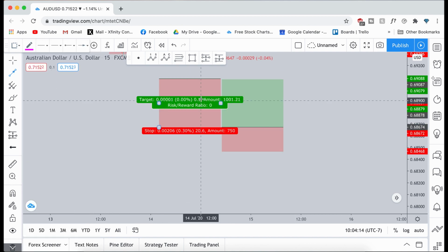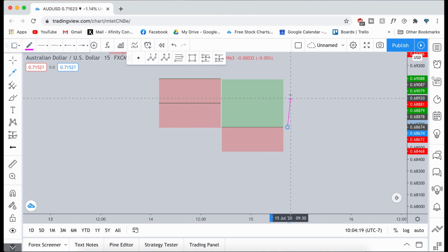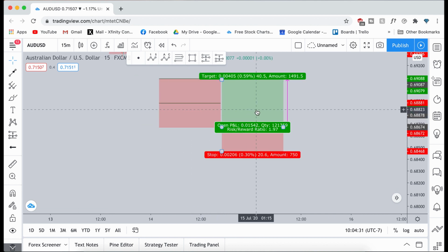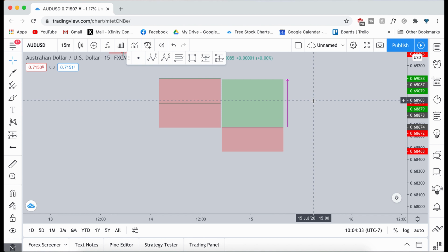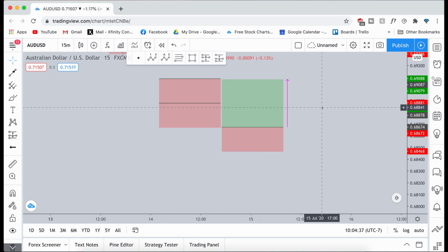So if you were to lose these first two trades, and then on your third trade you win, well, you're getting this whole take profit amount that is actually equaling the two losses previously. So even if your win ratio is small, so you're only winning 1 out of 3 trades, a 33% win ratio, you're actually net even. So you can break even, you can keep your head above water even if you're not winning all the time, or even if you don't have a high win ratio.